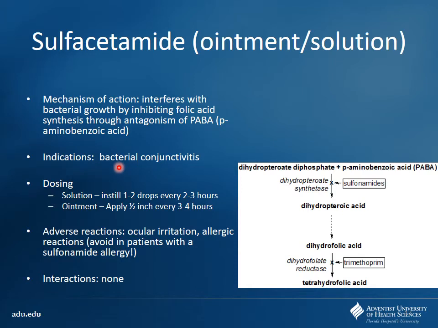This one, again, nothing really special to note about it. You may see some patients who have a true sulfonamide allergy already. They can react to this when given topically, so that could actually make their conjunctivitis worse. So just be aware of that if they have a previous sulfa allergy.